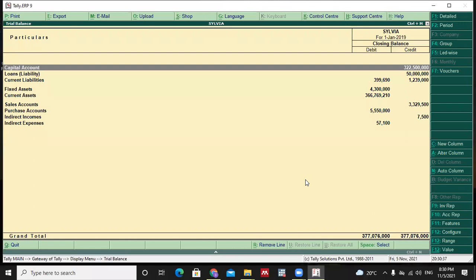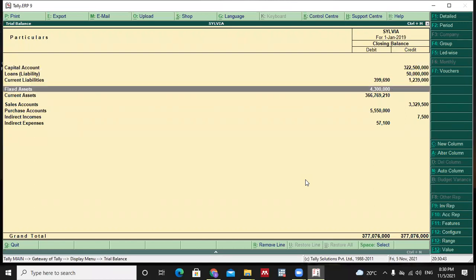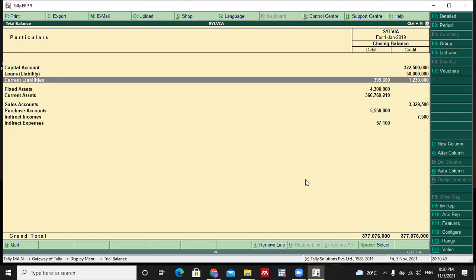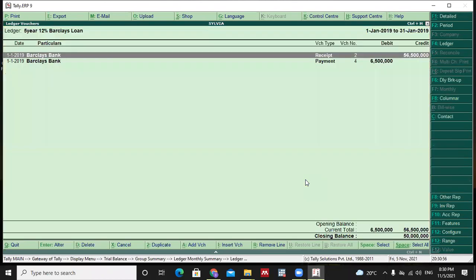Then you have to know where the mistake needs to be captured, maybe something to do with fixed assets. Was it when you were doing sales? Was it when you were doing purchases? For example, if I enter the loan, it takes me to the transactions that relate to that loan. The first one was when we got the loan, the second was when we were paid it back, and I can edit it.